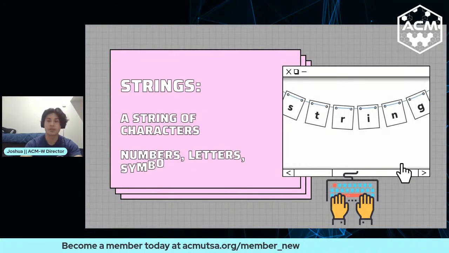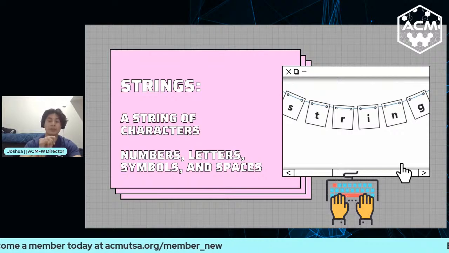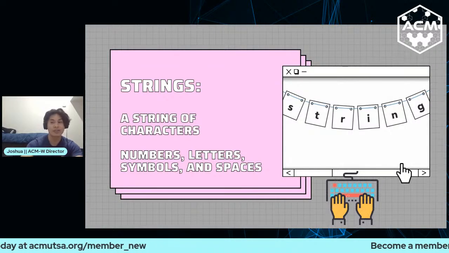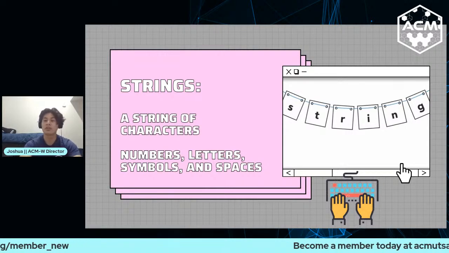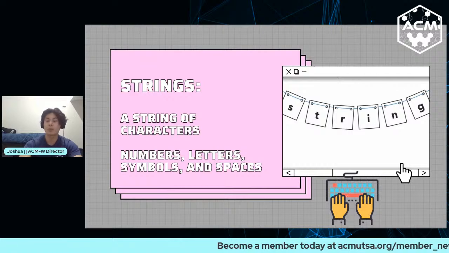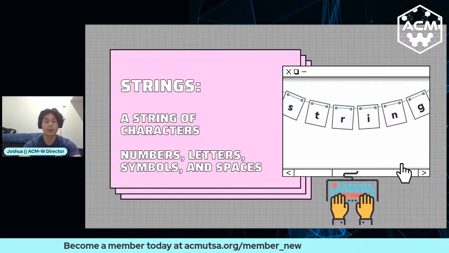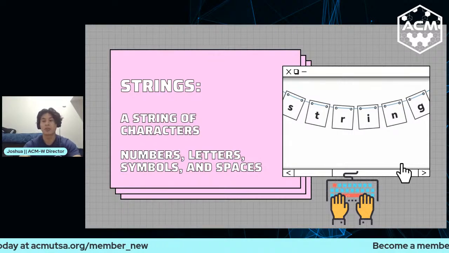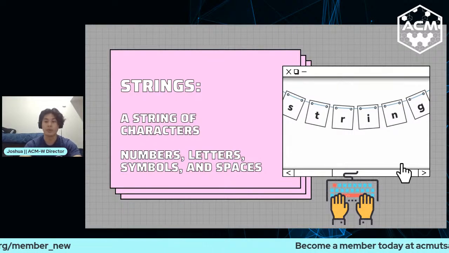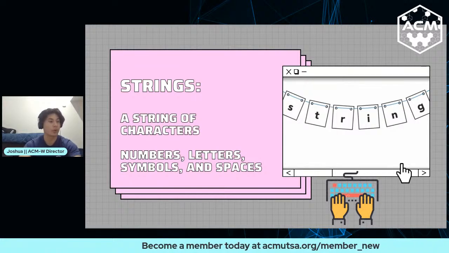So now let's talk about strings. In programming, whenever we have to deal with text, be it an email address, someone's name, or even an emoji, we use strings. The name comes from the fact that it's a string of characters, one after the other. The characters can be letters, numbers, symbols, and even spaces. They're typically represented by the beginning and ending quotes. Strings can be passed directly through functions, or they can be stored in variables.